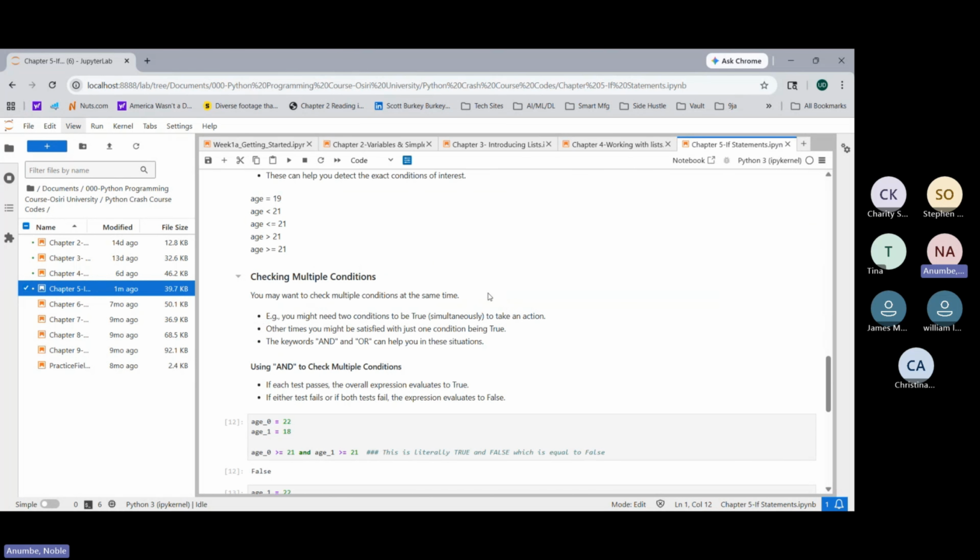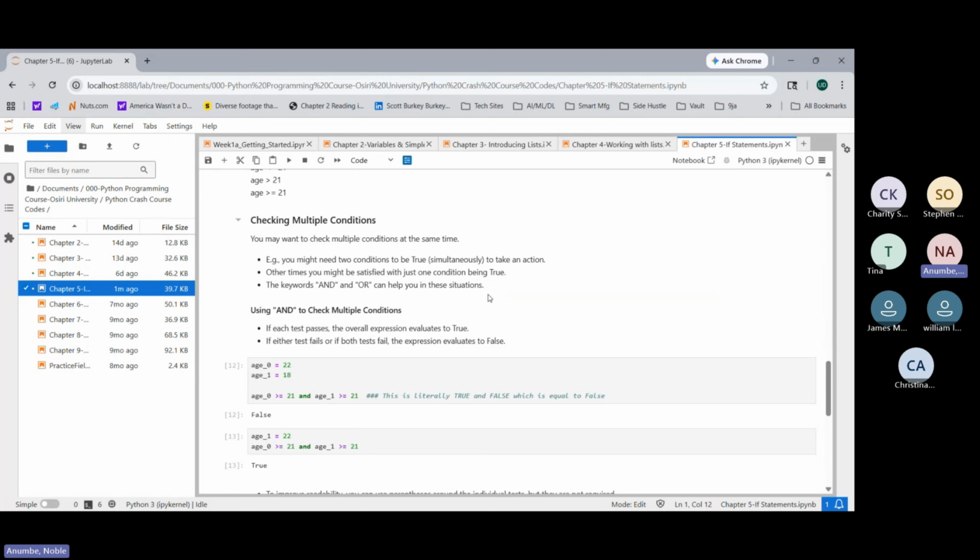Now, sometimes we have multiple conditions, right? We'll have to test this and also test this. Maybe there are multiple conditions to qualify for something. For example, to get into this course, you need to have passed English 101 or English 102.